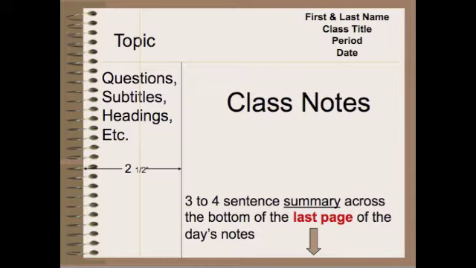That could be Venn diagrams, lecture style notes, notes on a video, notes out of a text, questions, guided notes. Any kind of notes can be on the class notes portion of the Cornell Notes. And then at the bottom, there's room for a summary, where you can do a quick 3 to 4 sentence summary that helps you recap everything that's involved in those notes. Now, if you have a few pages of Cornell Notes, that summary won't have to be till the end. You don't have to summarize each page. You just have to summarize that set of notes.